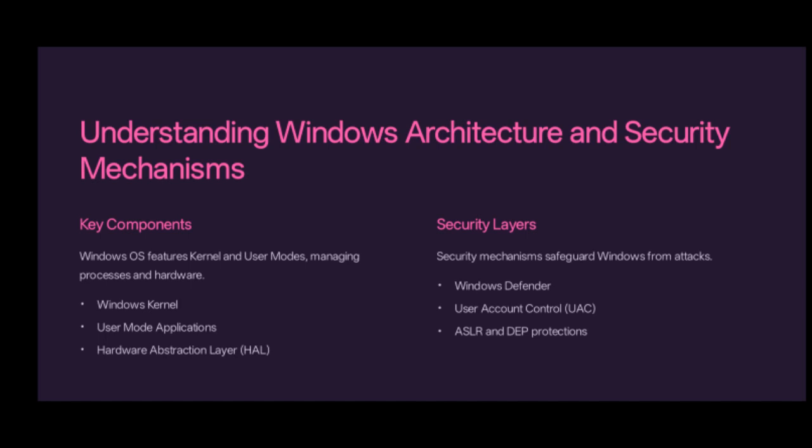Part 2: System Components and Services. 2.1 Windows Registry. The registry is a hierarchical database storing configuration settings and options. It contains information about hardware, installed applications, system settings, and user preferences. Registry hives include HKEY_LOCAL_MACHINE, HKLM; HKEY_CURRENT_USER, HKCU; HKEY_CLASSES_ROOT, HKCR. Malicious changes to the registry are a common vector for persistent malware.